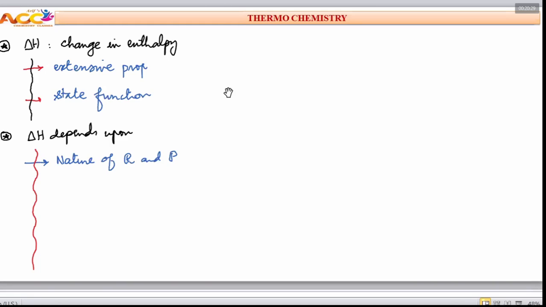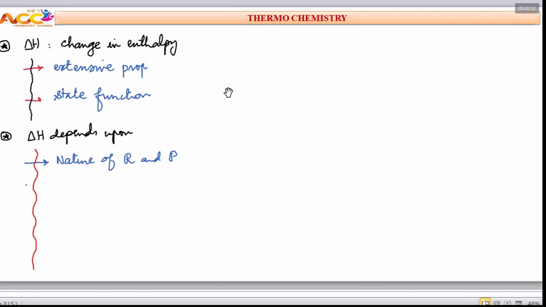Rule number three says, I have done the reaction A plus B gives you X plus Y, and A plus B gives you P plus R. It is also a different reaction. Reactants are the same, products are different. Again, it is a different reaction. So if you are changing either the reactant or the product, it is called a new reaction, and the delta H value changes, right?